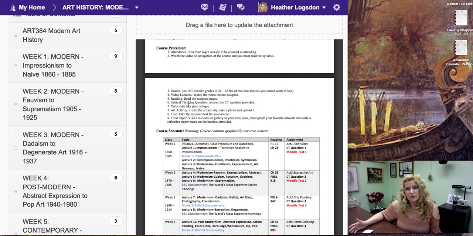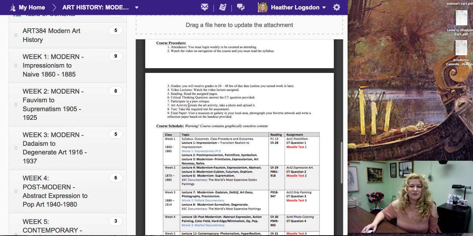Reading: if you have the book, there are some reading chapters that can substitute and support your learning outcomes in the course. Critical thinking questions. Now, don't freak out about these because these are primarily opinions. I'm going to ask you to observe work, analyze the work, interpret the work, and make a judgment on it. It's hard to be wrong on these. Sometimes you can be wrong in the analysis process, but everything else you really can't be. So just do it and get the points.